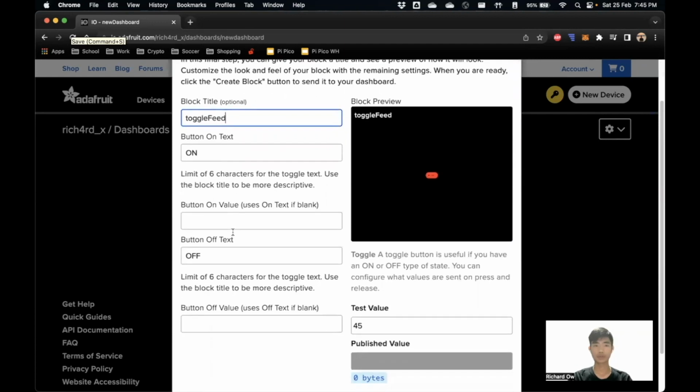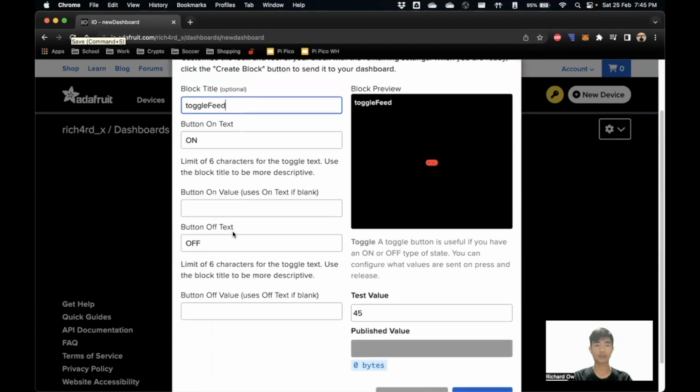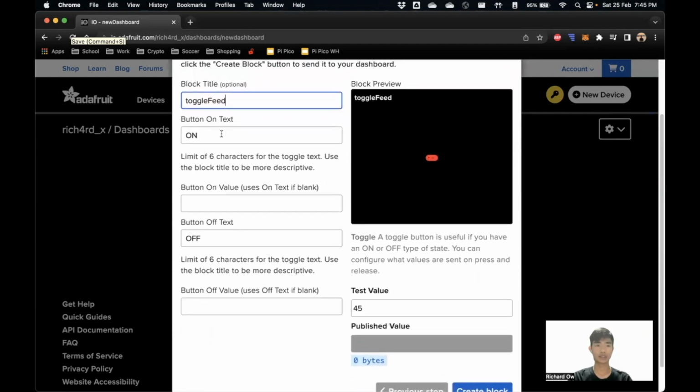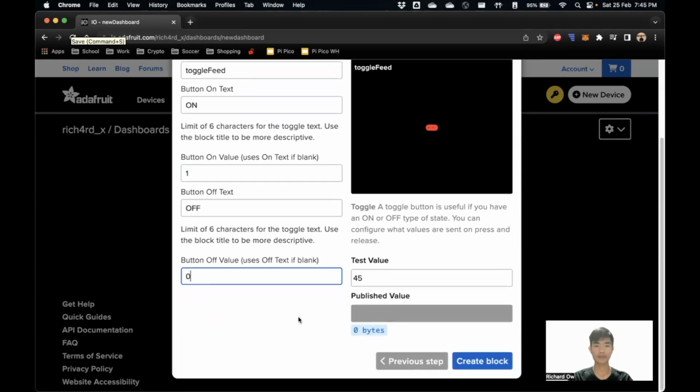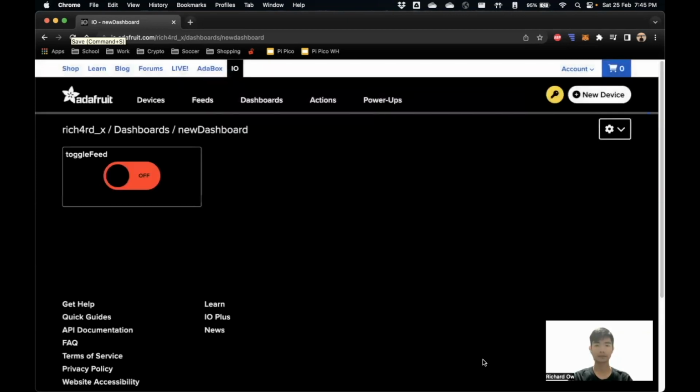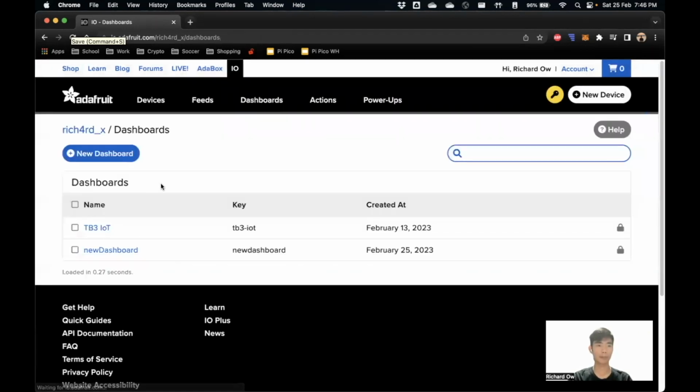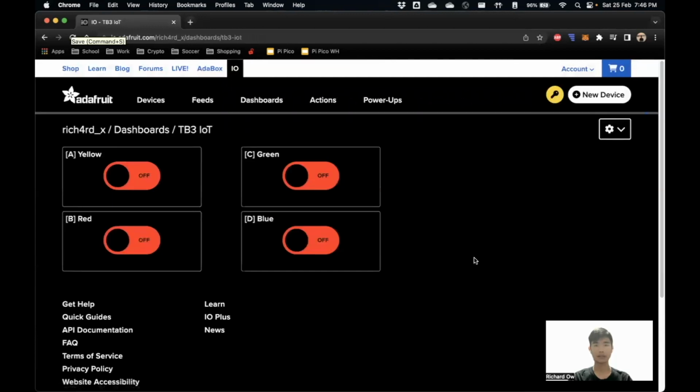What I've done for my project is to leave the text as on, value as 1, text for off as off, and value as 0. And just create a block. So this is how you create the dashboard, which I'll be using to control the LEDs on my circuit.